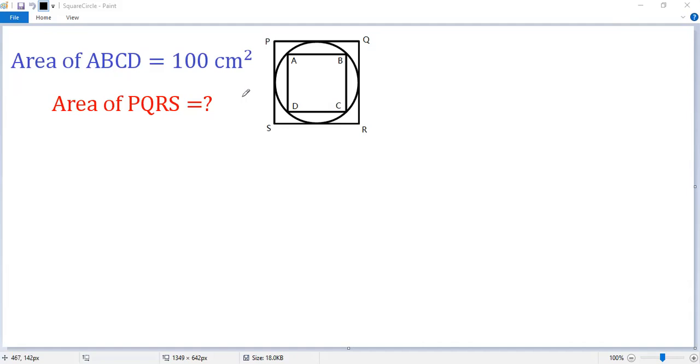Let's see how to figure out the area of the large square. We know the area of a square equals the square of side length. So the area of ABCD equals the square of AB, but now it is 100. Take square root for both sides, so we get AB equals 10.